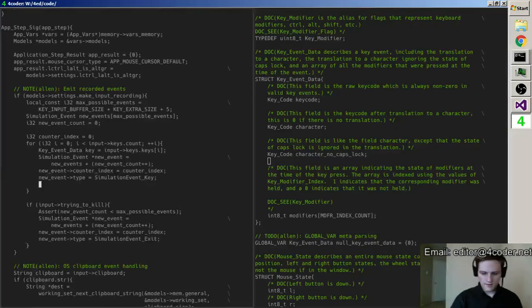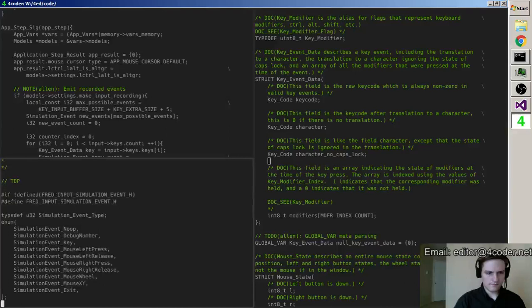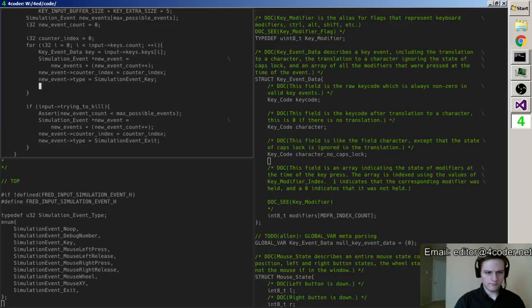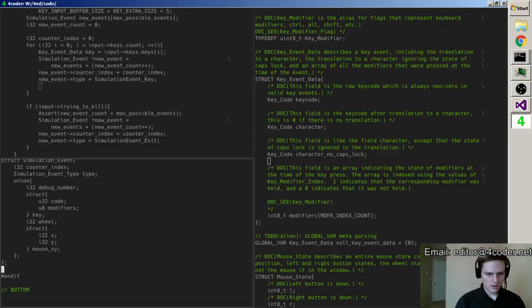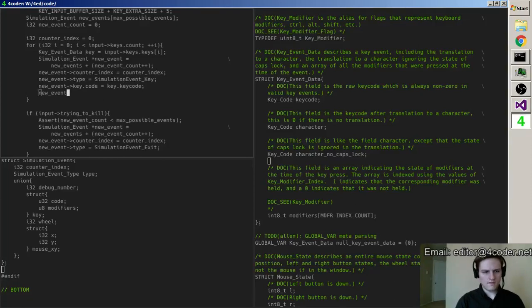Alright, so what does the simulation event look like then? Code modifier, so new event key code equals key dot key code, new event modifiers, that's coming in like that.